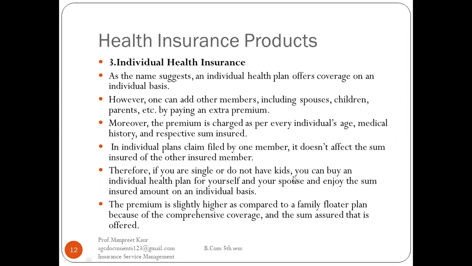So if the person is single or does not have any kid, he can buy the insurance policy for himself or for his spouse and enjoy the sum insured on an individual basis only. The premium is slightly higher as compared to the family floater plan, because of the comparison of coverage and the sum assured that is offered. The premium paid under this individual health insurance is slightly high if we compare it with the family floater plan.